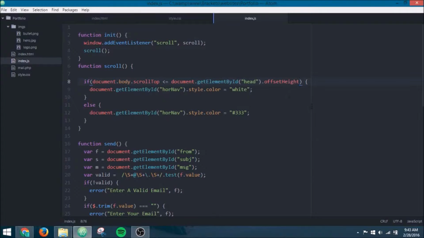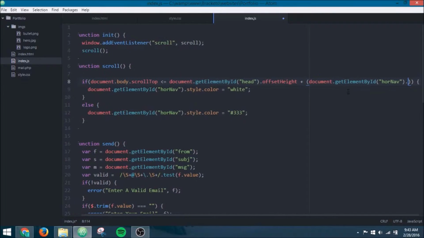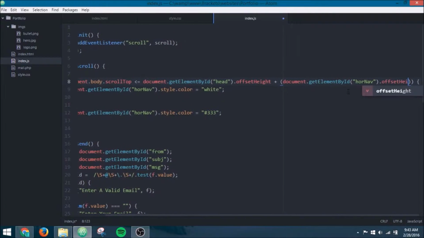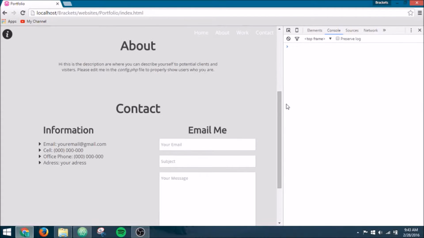So when it's less than this, plus 50% of this height. So let's put this in parentheses. Let's go ahead and grab this. We'll do .offset height divided by 2. Now let's go ahead and see what that did.